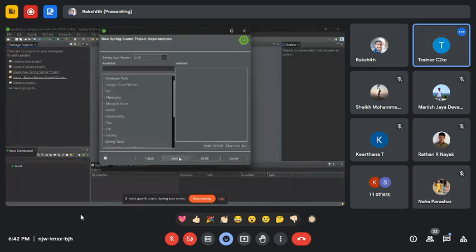In that, type JDBC API and select the JDBC API one. Next is MySQL driver, first one. Erase that and type MySQL driver. The next one was REST repository.